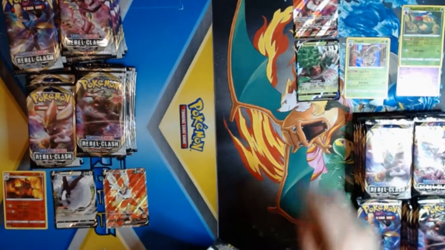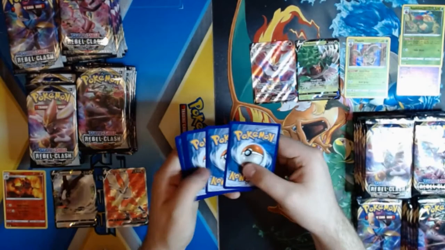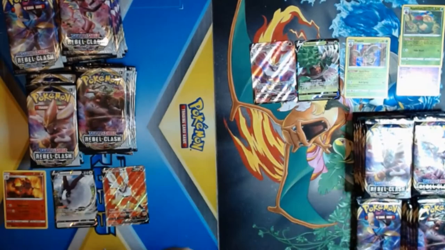Alright, now we're going to Rillaboom. That is very good. Strange. Just pull Cinderace, both of us, off the bat. Did you know these two are my first Cinderace I pulled out of the whole channel thing? That's very good. I know it's good. Very good.